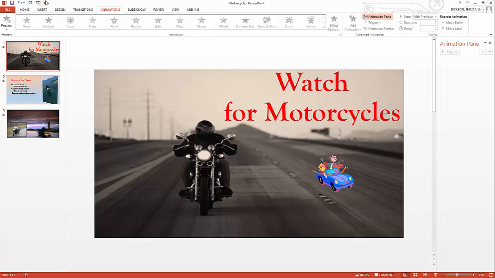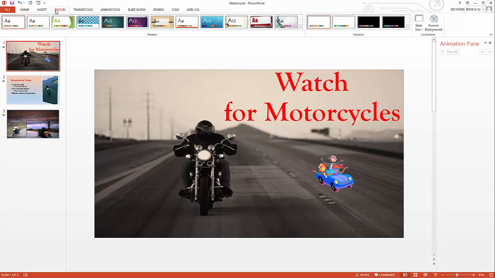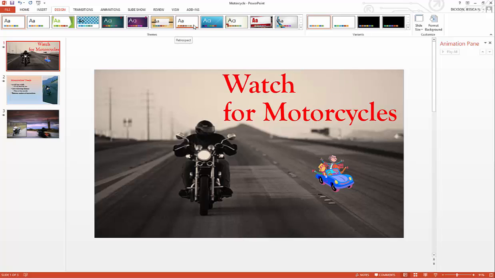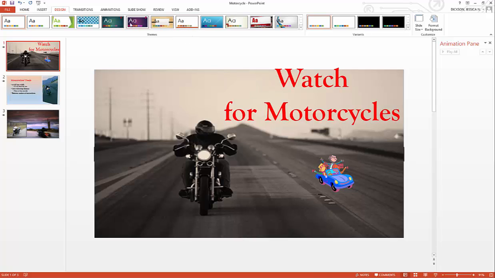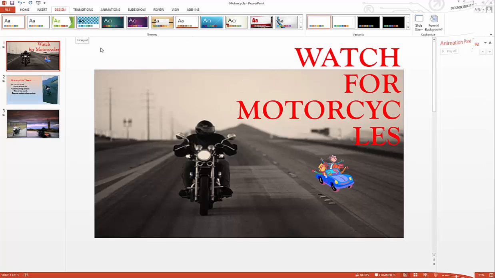Now, to exit this, you can come over to the bottom left hand corner, you can click on the three little dots and end show. You can also press the escape key, ESC, in order to come back to your editing mode. I went ahead and skipped over the themes because you guys know how to edit the themes, but just for FYI, you want to go to designs and go to themes, and then you can switch your themes depending on whatever you decide to choose.